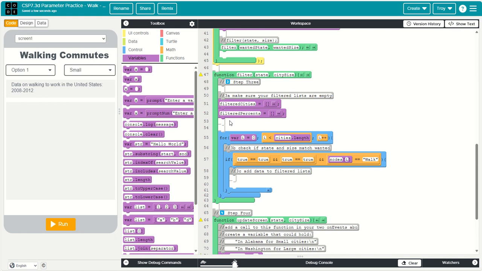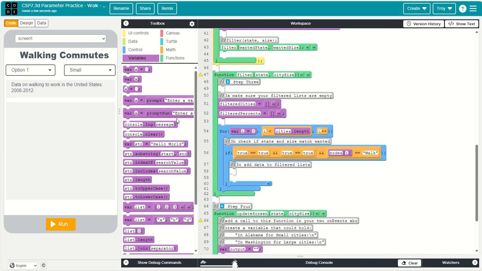So I make sure they're empty and then start a for loop. So in my for loop, I'm going through all the data, all the cities. I want to check if the state matches the state I want, and the size matches the size I want. And the mode is walk.